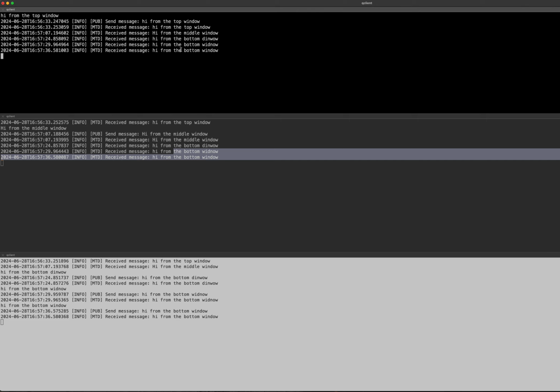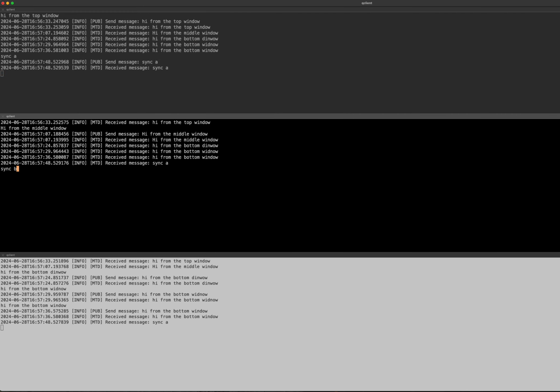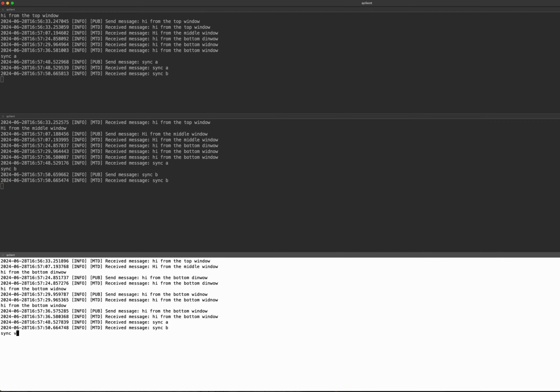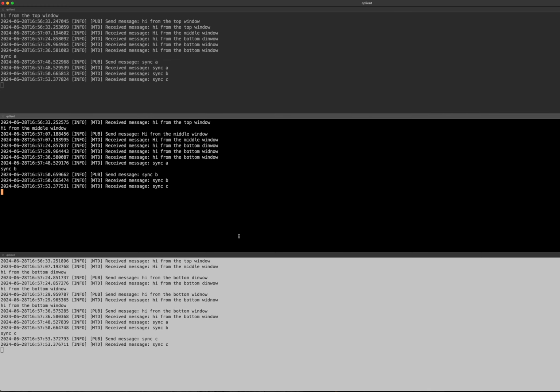So everything is synchronized: sync A, sync B, sync C. All of them see the same thing. They're all working against the same chat room. You can consider this like a chat room. If you were to go to the same room and you want to broadcast your messages to the same room, this is an example showing that. And this is all using the MOQT draft-04 implementation, full compliance.